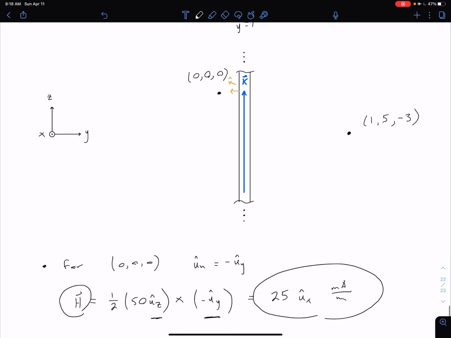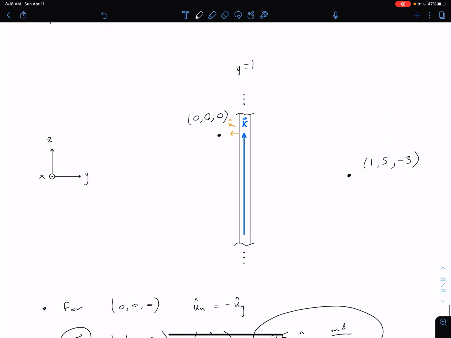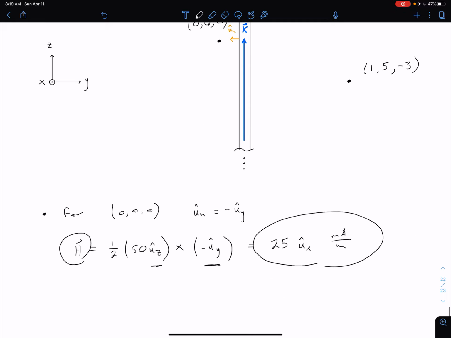We could double check that using a slightly different form of the right hand rule: we put our thumb in the direction of K and curl our fingers, and we see that at the origin it's going to be coming out towards us. Again, that's not entirely accurate because we're treating that like one filament. We need to remember that there are an infinite number of these filaments, but we can see that it should be coming out towards us at that point.